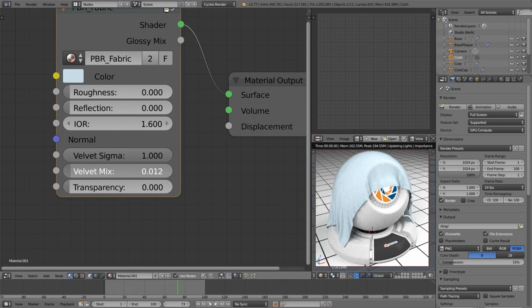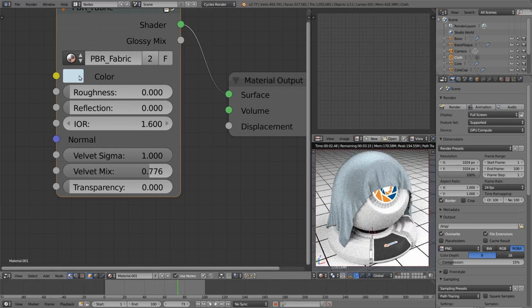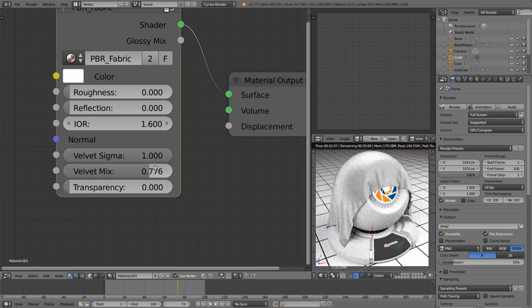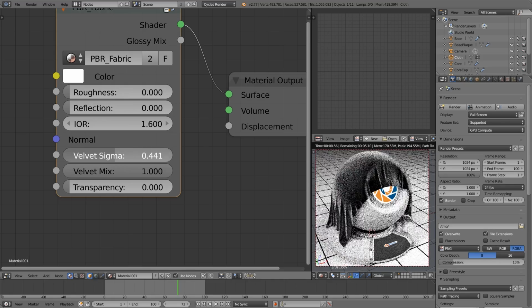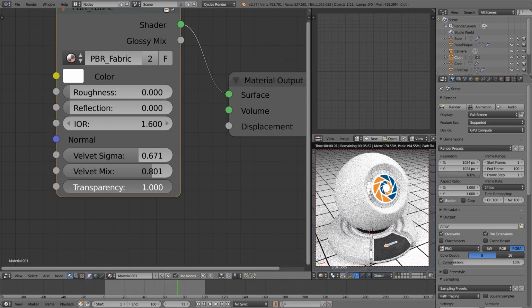If I turn up this mix and start bringing the velvet shader in, you'll see how it darkens. Let me just change that back to white, it's easier to see. Yes, that's not really white, is it, Bill? There we go. So as you can see, as you increase the mix value, you start bringing in this darker sort of effect on the facing angles, and you can increase that by lowering the sigma. Basically, it's just controlling the velvet shader that's inside, but you can play around with those values as needed. And transparency, guess what that does? It makes it transparent.